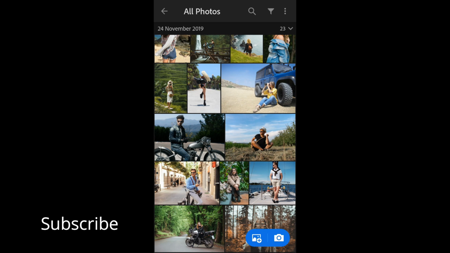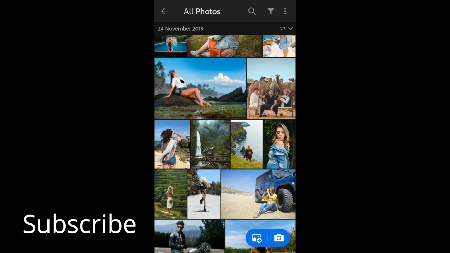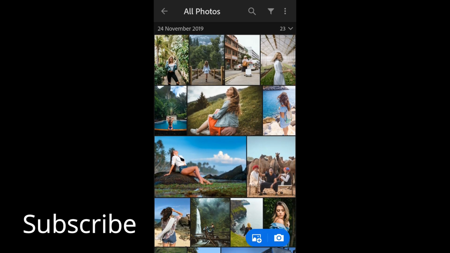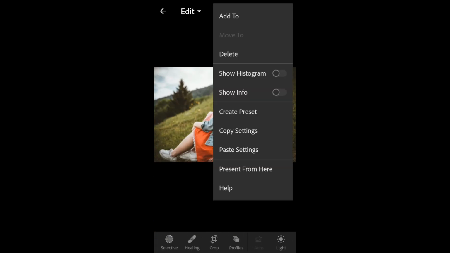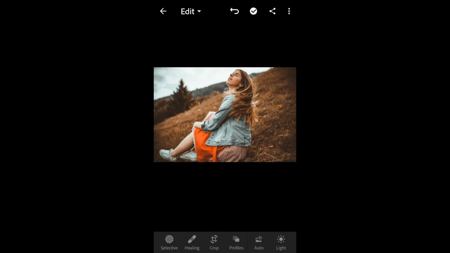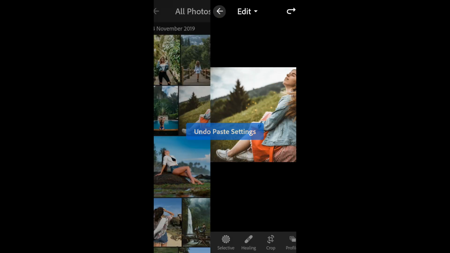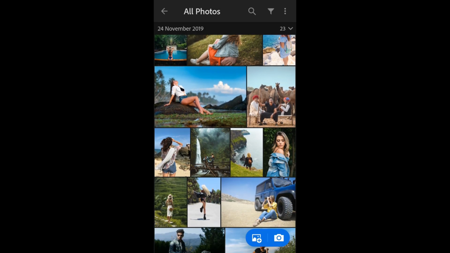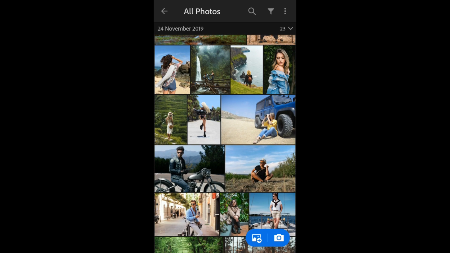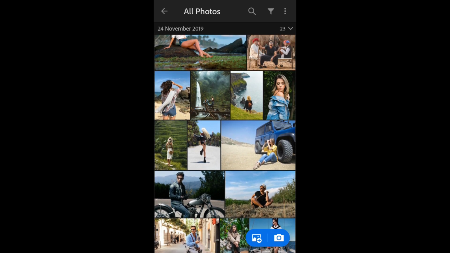Now go back and let's open some of the photographs and let's see how it actually looks if you apply the preset to your photos. Let's try it on this photograph. Click on the three dots and select the paste settings and you are done. You can see the difference, guys. Here is the before and here is after. It is really giving your photo a very perfect autumn brownish look with kind of perfect sky blue or light sky blue color, which is making your photo look pop out.